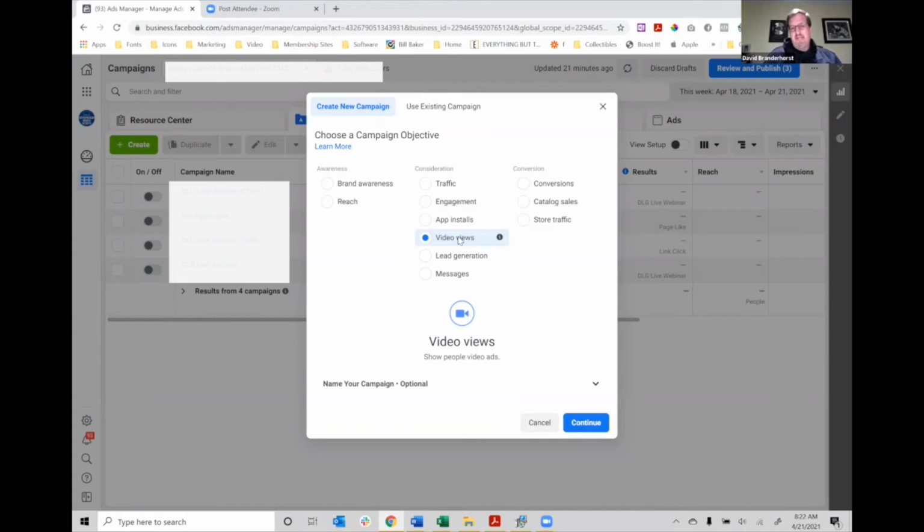And a way to really expand the number of people. So you have an organic level of people who saw your video, but a way to reach that further and to push that video out there farther and get a bigger audience is to use the video views objective. And you can get video views relatively cheap. You really can. You can get a lot of people to watch videos, at least a percentage of them or a part of them, fairly cheaply.